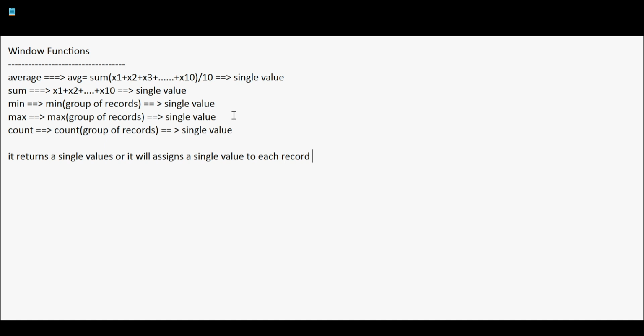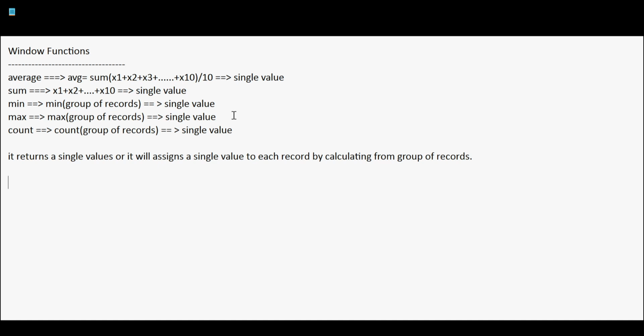I mean, there could be a group of people, right? And for each it will be calculating by considering the group of records, not a single one. I'm just giving an example for that. Now tell me how this can happen.